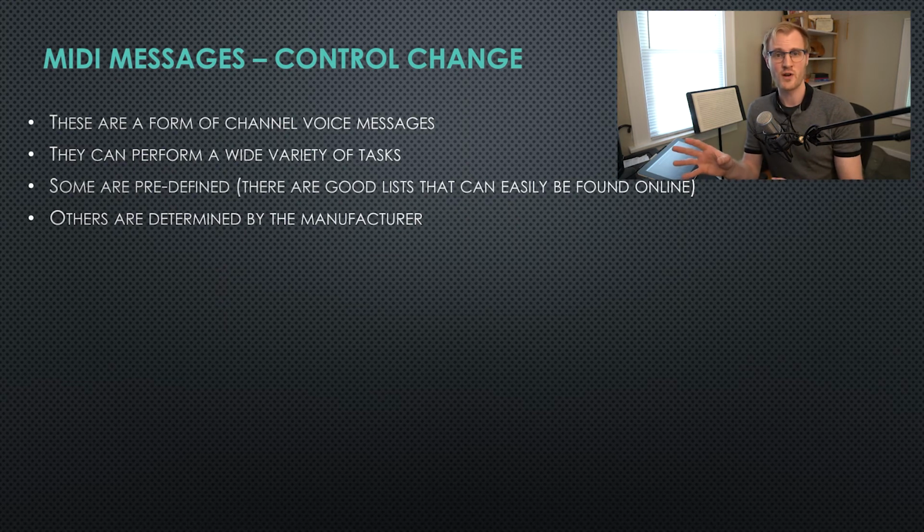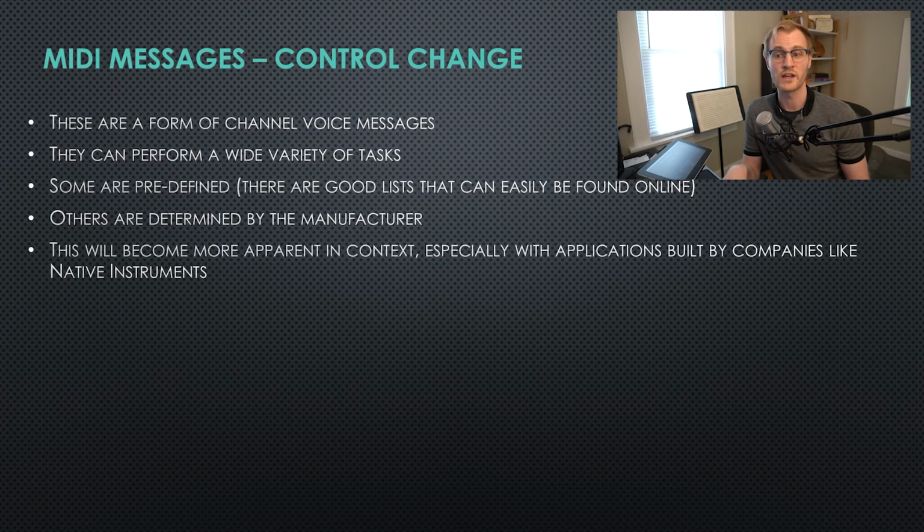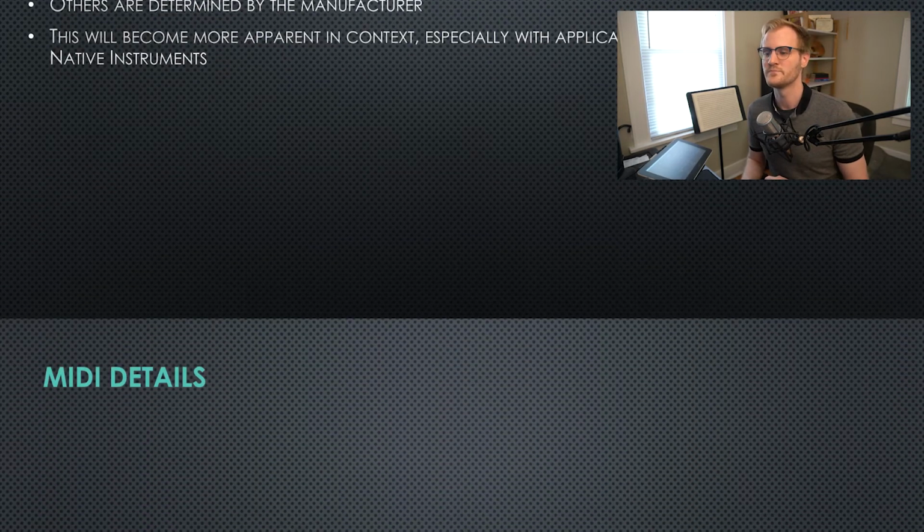This gets a little abstract to talk about. It becomes a lot clearer when we look at it in context, which is something that we will do to a limited extent in this course, but in other courses like effects processing and synthesis and audio for video, where we also talk about MIDI, it will become a little bit clearer. So if nothing else, tuck this information away for a future day. Again, it'll become more apparent in context, especially things like Native Instruments. That's a big part of how they develop their software. These control change messages are really important with how you sequence MIDI.